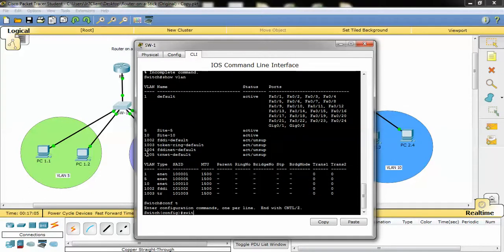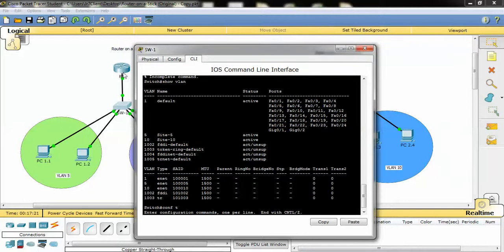So we have interface range FA0/2 to 3. Now why I had FA0/2 to 3 here is because the first interface I've used to connect to the router.